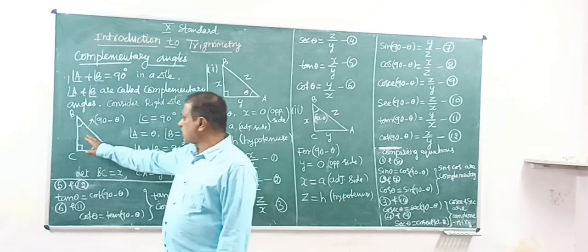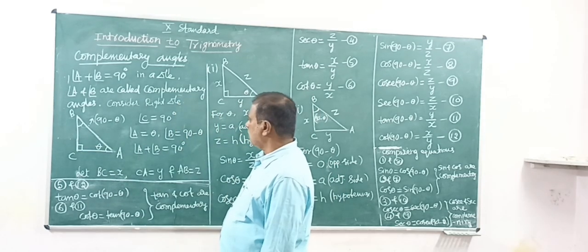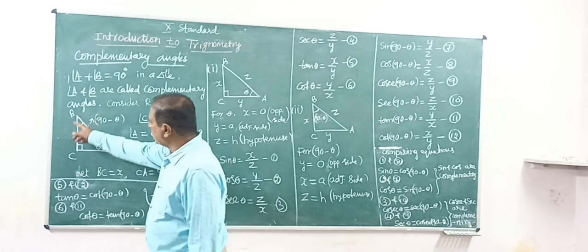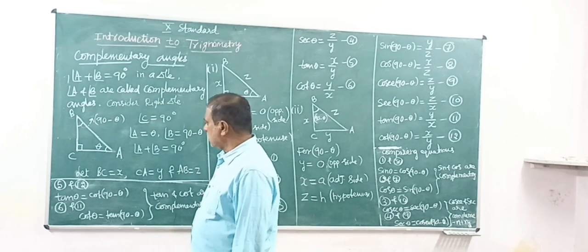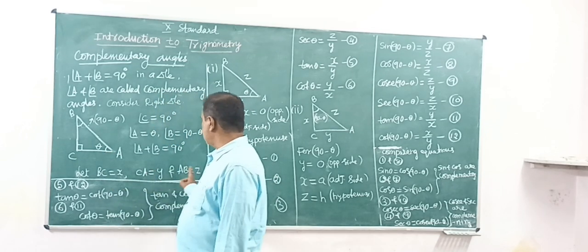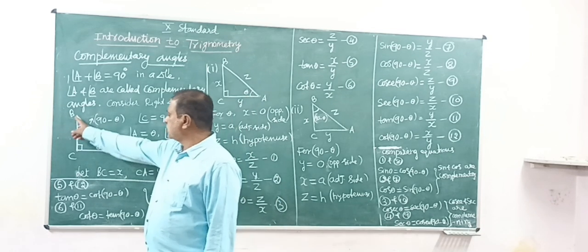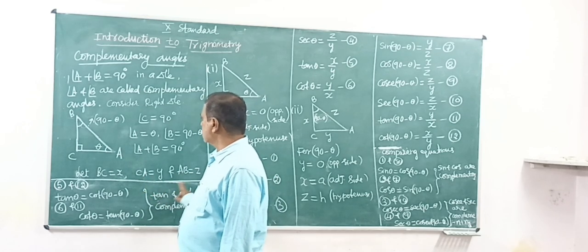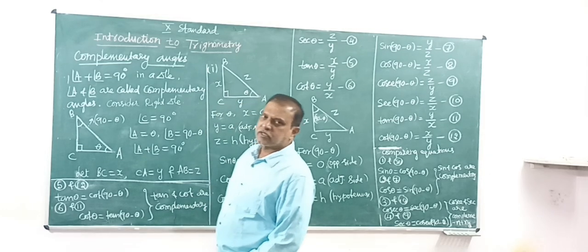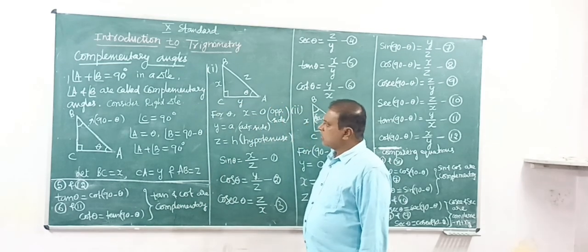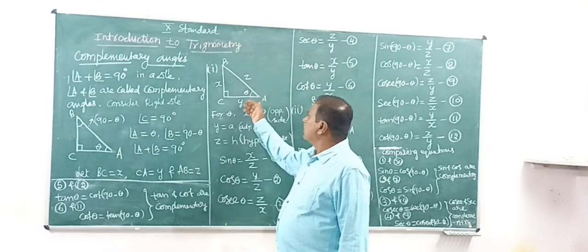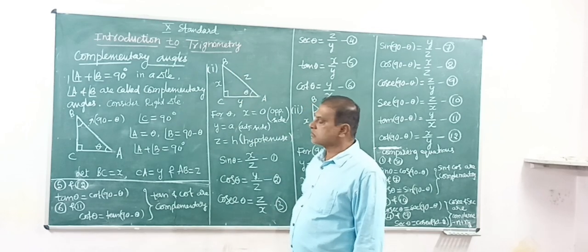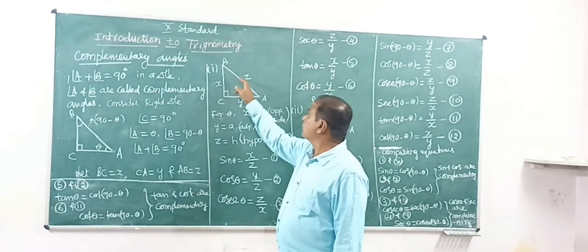Let us consider this triangle. In this triangle, let us specify the lengths of the sides. Three lengths are there, in general x, y, z. Let us call BC as x length, CA as y, and AB equals z. This is the specification of the lengths in general, the three lengths of the triangle, x, y, z.